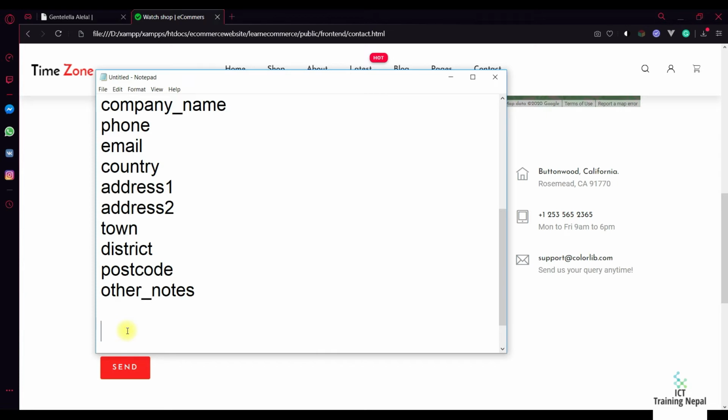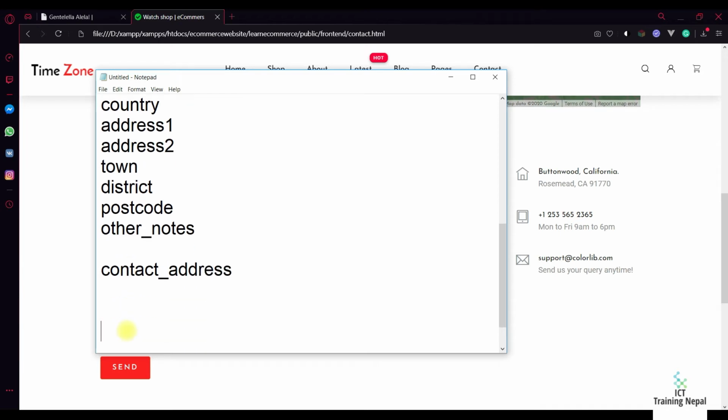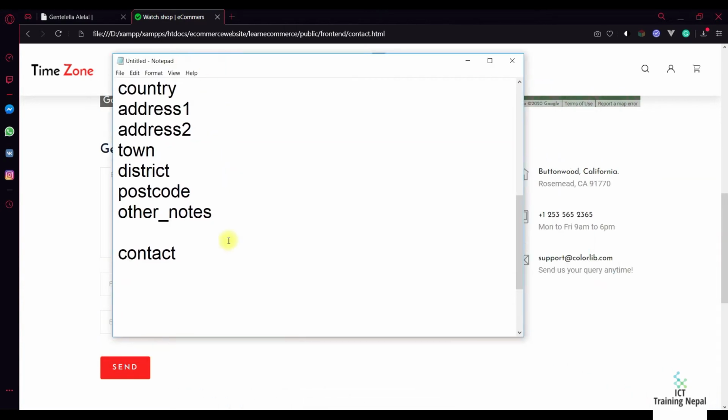So here we have contact address, one thing we have here, and the other thing is the contact. Okay, don't make the contact, let's just see the contact. The other thing is get in touch. Okay, so it will be like feedback or connect, or whatever you want.